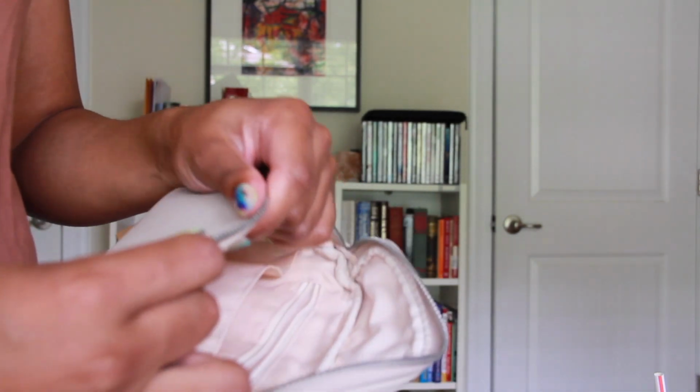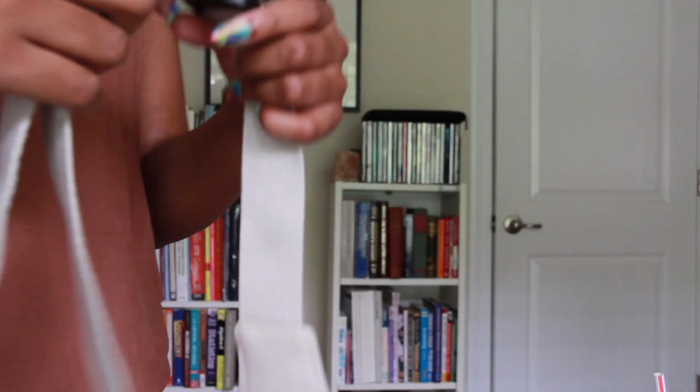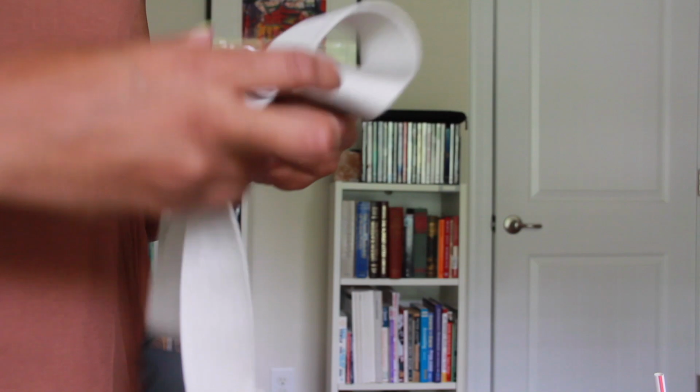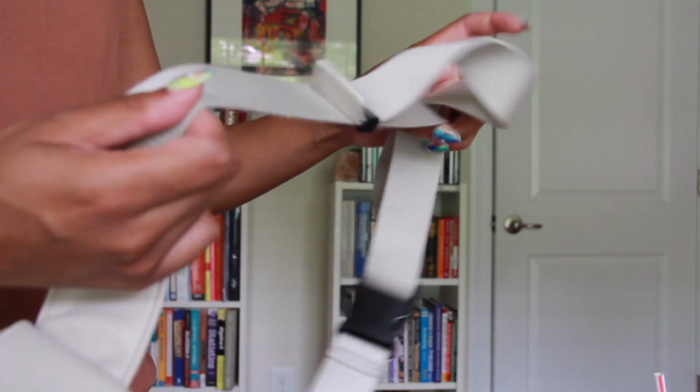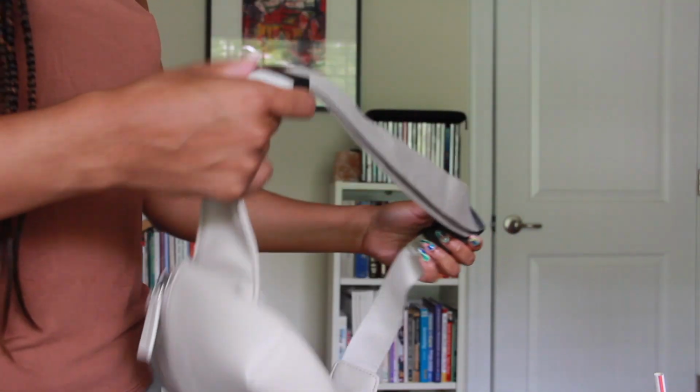This is kind of the look and the feel. So again, it's vegan leather, so it has the look and the sophisticated feel of leather, but it's not real leather. So, no animal products here. Again, Monos is a sustainable company. It's really easy to adjust your straps, and it's like 60-something inches, I think. So it fits a lot of different body types.